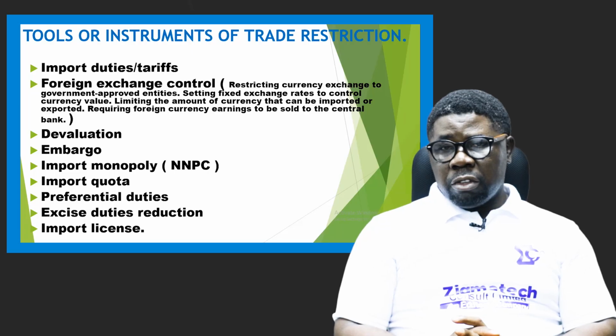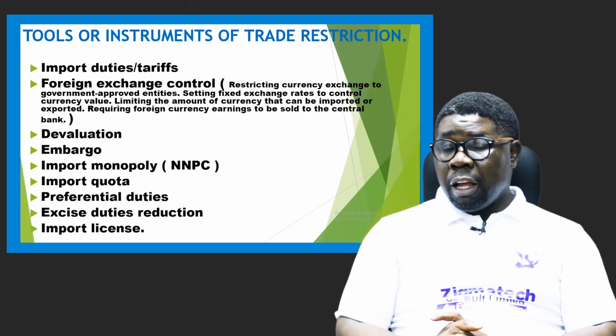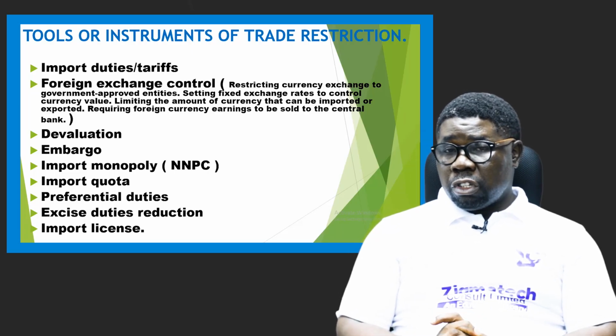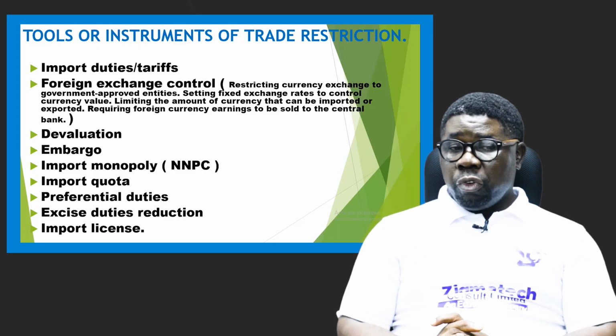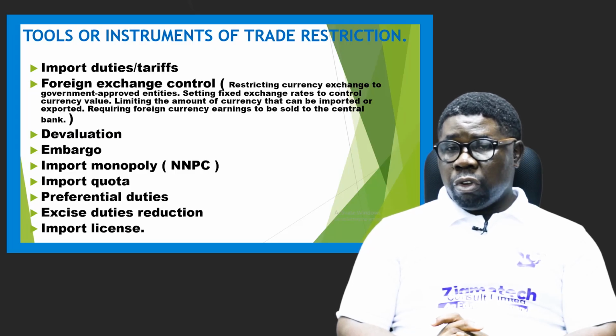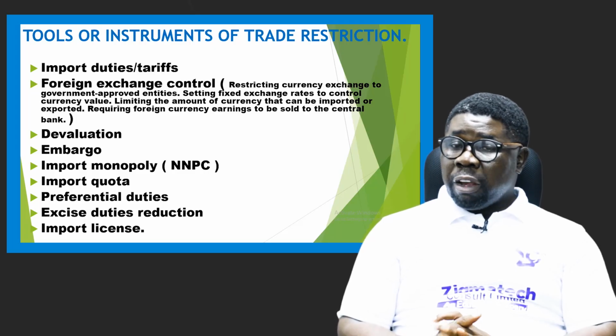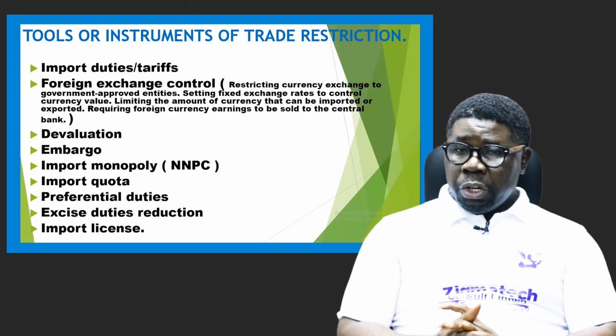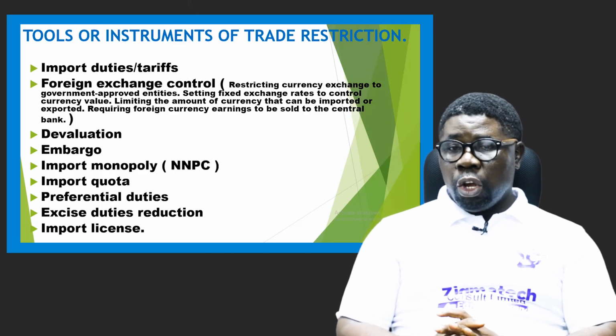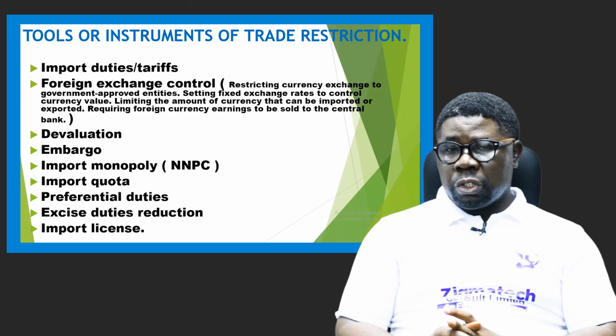So when the government increases such tariffs or taxes, it restricts how much volume of goods or trade comes into the country or goes out as well. It reduces the volume of trade because it becomes more expensive to trade when the tariffs are high. So trade will be reduced.